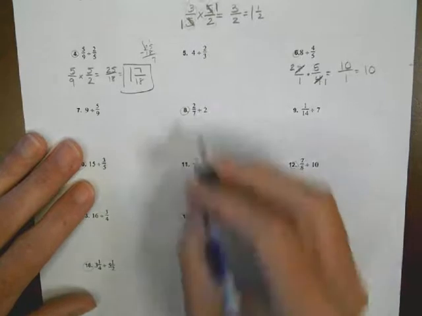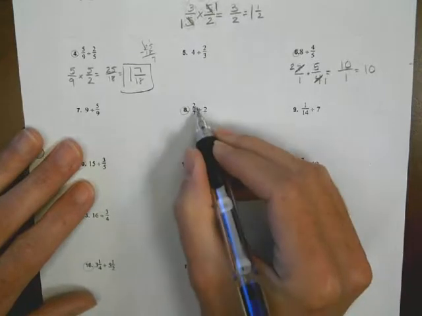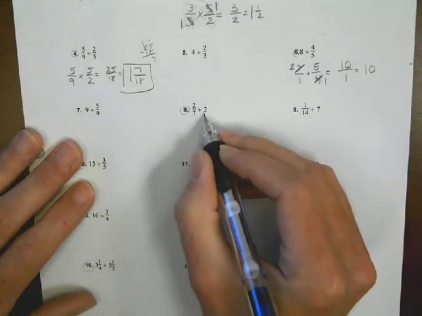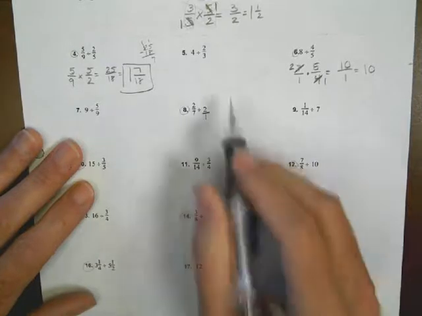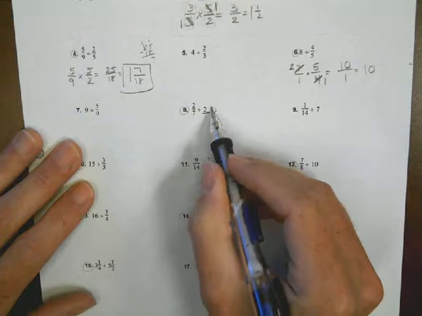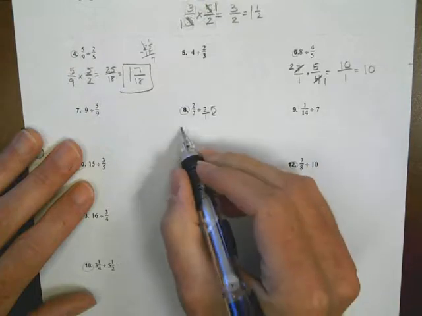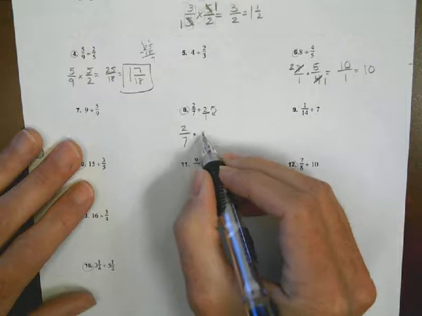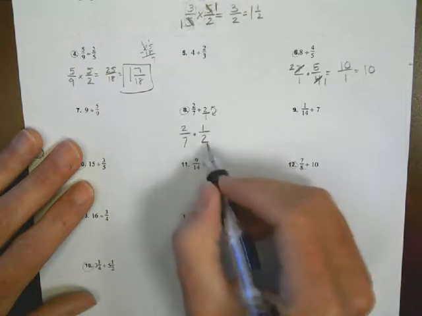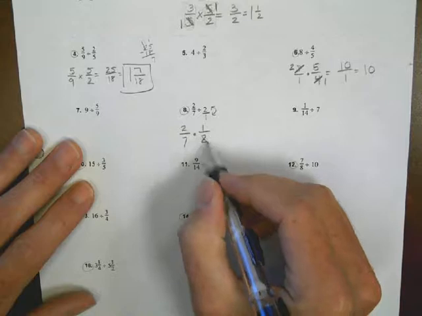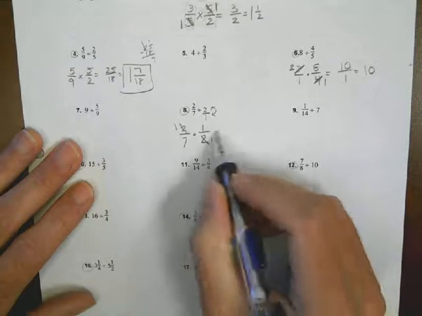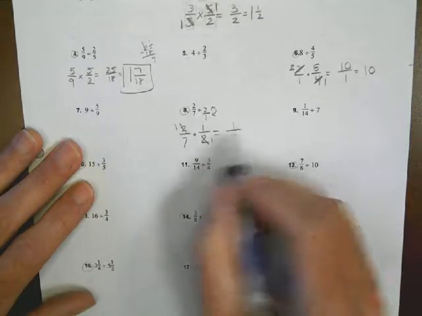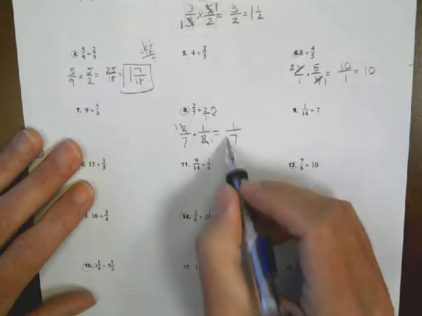Looking at number 8. I'm going to first of all notice that this is 2/7 divided by 2, which is also 2/1. Okay, I'm going to write the 1 there now so that when I flip it, I can remember I've got a 1 there to flip over. So now I'll rewrite this as 2/7 times, flip it, 1/2. I notice on the diagonal there's a 2 in here, and there's a 2 in here, so I can reduce that. And then multiply straight across. 1 times 1 is 1, and 7 times 1 is 7.